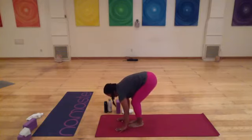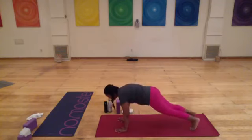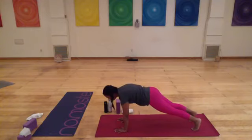Drop your palms on the mat, and then this time shift the left leg back and then the right to come into that strong plank position again. And hold your plank. Breathe. Two more breaths here. Push the floor away with your hands.